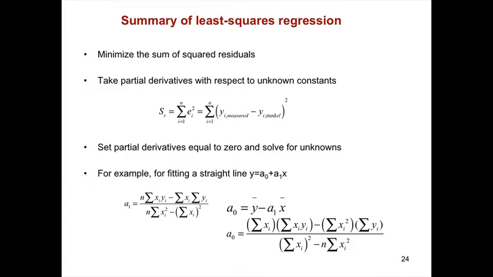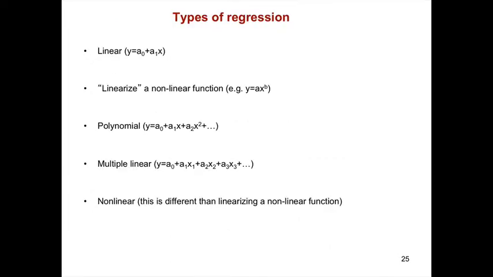For anything that has more than 2 parameters, it's hard to come up with a ready-to-go formula because you're then solving at least a 3x3 system. But we know how to solve linear systems. That's one of the key things that we are learning here. So basically, you can figure out how to do this.